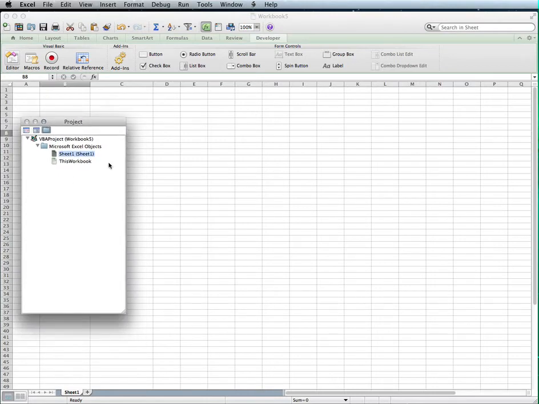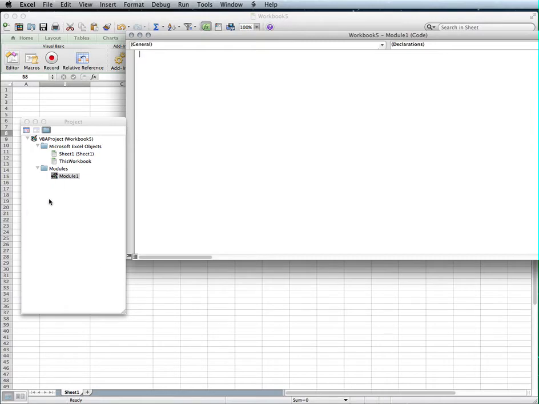So the project editor will open, and we're going to insert a new module. Right, a module is a collection of subfunctions, a collection of macros that you can call from inside the project and execute them. Right, so we're going to write a small piece of code to add a new sheet. So let's do a subfunction. Let's name it AddSheetNamed. All right, it's a function, so you need the go.